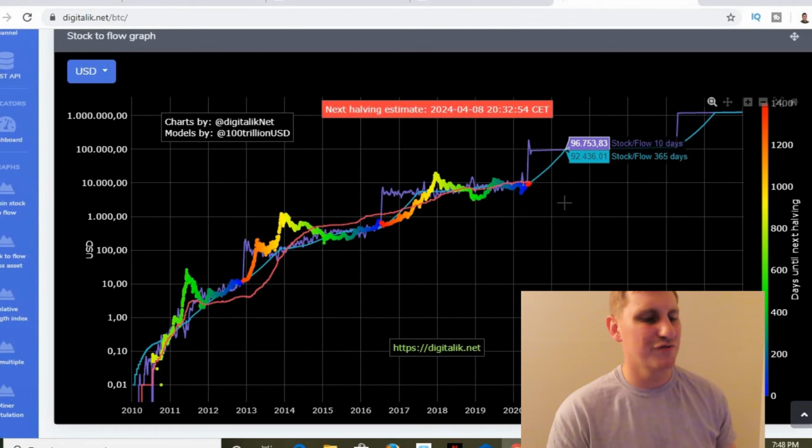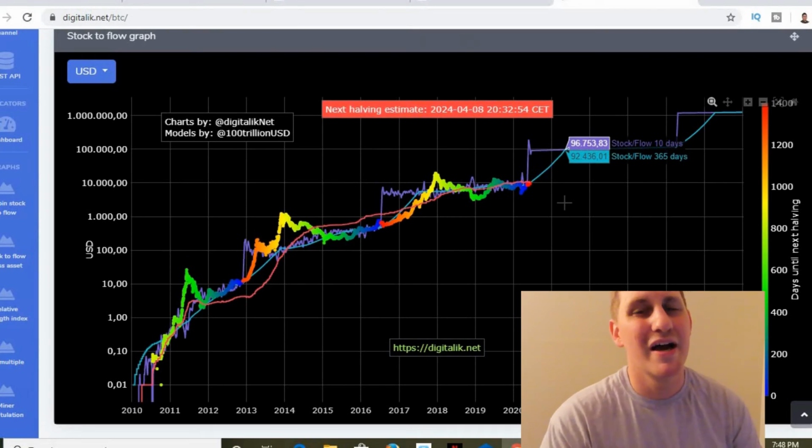probably closer to 150,000. I think 150,000 will be Bitcoin's top, and you're going to be seeing altcoins make a higher return on your investment, kind of like you did last time. But Bitcoin is definitely the safer investment, because I think this time around, not every altcoin is going to absolutely pop off at 1,000x like it did last time. So I think there's only going to be a select few that are going to pop off, but they're going to pop off a lot higher than Bitcoin's going to pop off.